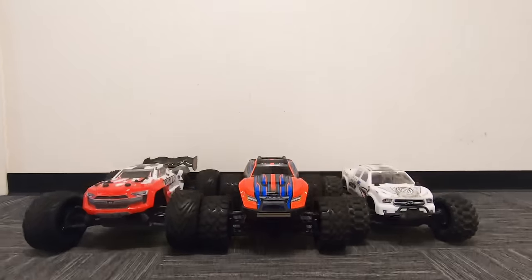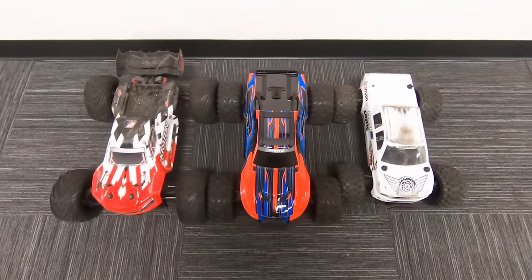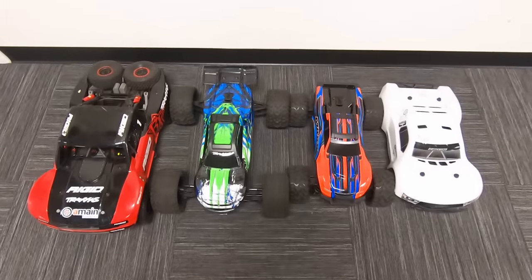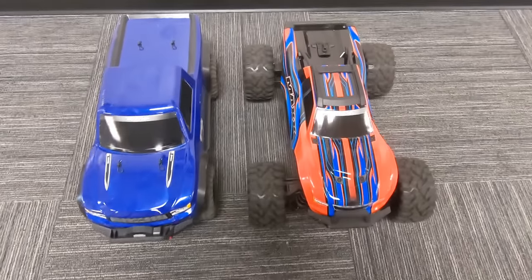Here's a size comparison against the 4S Arrma Kraton on the left and the Pro-Line Pro-MT 4x4 on the right, which is also 4S capable. Here's the MAXX against the UDR on the far left, then the eRevo 2.0 and the 4x4 all the way on the right. And lastly, here's the MAXX compared to the TRX-4 Sport.